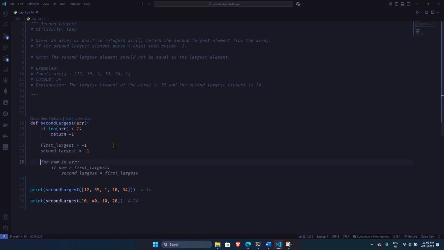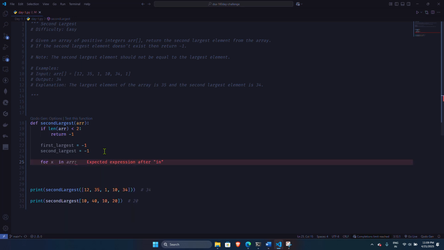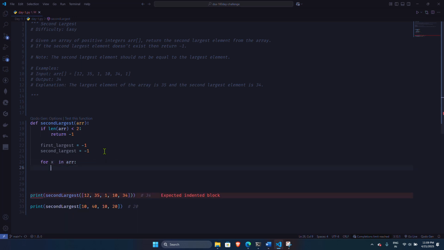Now, as this is an array, we have to go with the for loop because we have to iterate over each element. So we will take for x in array, and check the condition: if x is greater than the first largest element, then what we will do is, x here is 12, and 12 is greater than the first largest element.